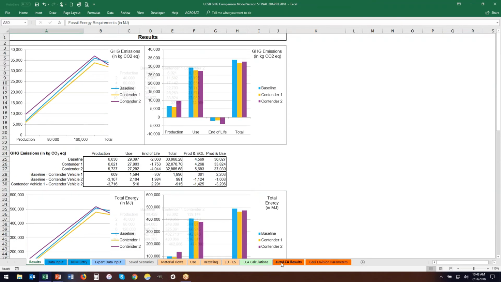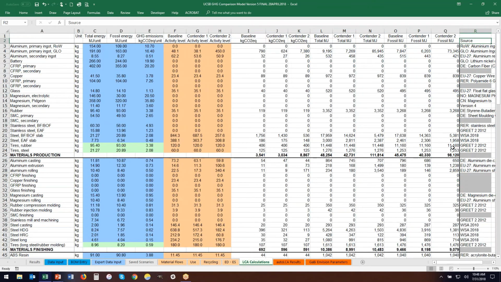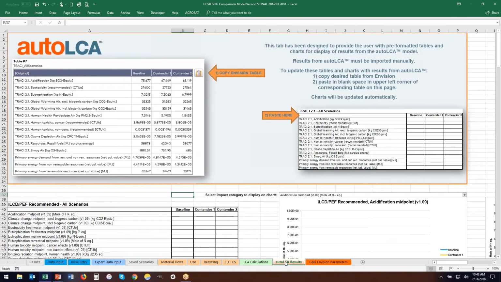So I mentioned, as we were talking about data sources, that the data comes largely from the Gabi database. The Gabi database is what is called a life cycle inventory database. It's developed and maintained by a German company called ThinkStep.